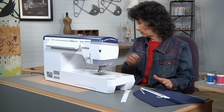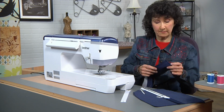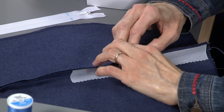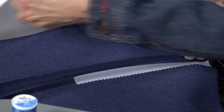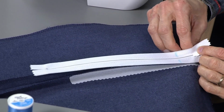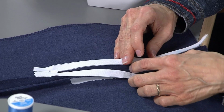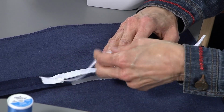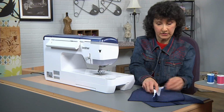So again, my first sample, all I did was sew my seam. Let me get that piece again so you could see it. Sew my seam, press that open, and then once that's pressed open, I'm able to take my zipper, lay it face down, and I'm going to want to secure that to each seam allowance. So I would open it up, lay it along that seam line, and then that's where I would baste that. So I would baste one side, and then I would close that up and baste the other side.